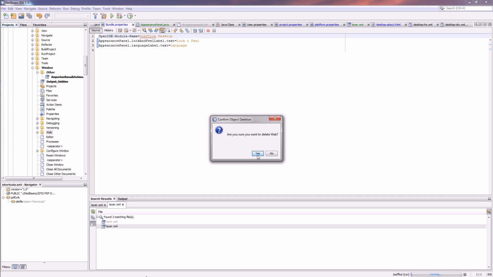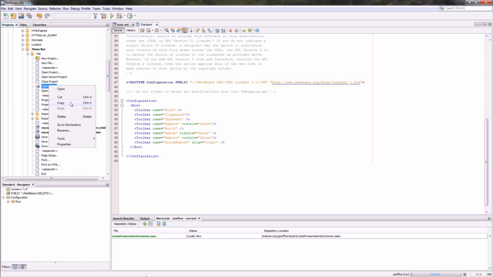Then we're going to do some manipulation in the XML file. At the moment, you see the file was almost empty, but what is hiding behind is an inheritance from the layer of the platform. The layer of the platform also came with a lot of things in the menu especially that you don't want to have, because they are not related to an Office application. So you can, for example, hide the output window that you won't need for an Office application. You just need to delete it.